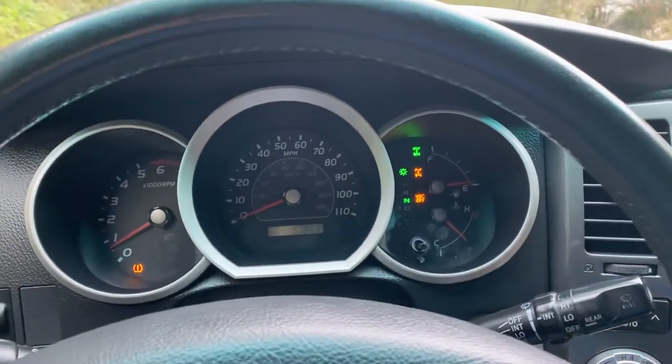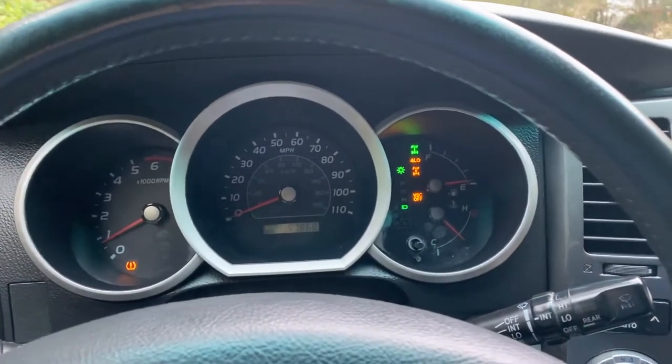Okay, you can also put it in forward low, put it back in neutral. Okay, now the 4Low is flashing. Now the 4Low is engaged.